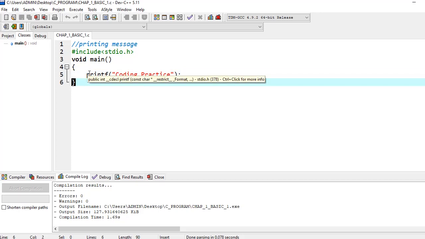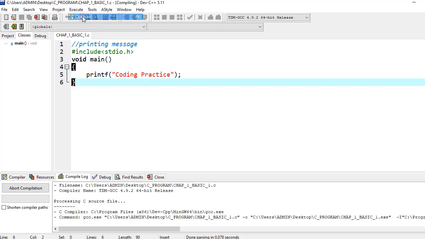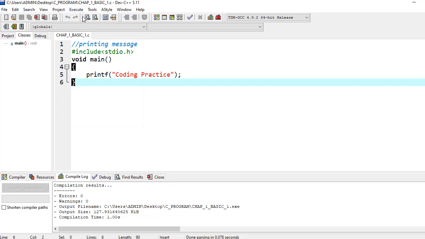So once writing is complete, we'll go for the execution. Before the execution, we need to compile it. So let's go for the compilation. Compile to check whether there is an error or not. See, there is no error in the program and there is no warning also.